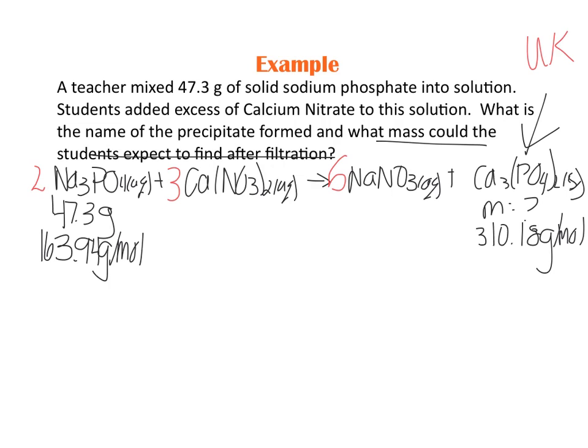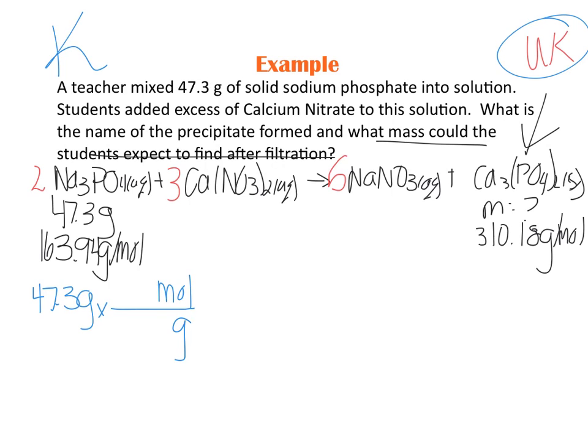All right, now I'm going to do this using unit analysis this time. So unit analysis is starting with our known and ending with our unknown. So we're going to start with our 47.3 grams. From our known, we're trying to make it to moles. So I need to cancel grams and end with moles. Now looking at this, grams and moles in the same unit, that looks a lot like the units of our molar mass. So I'm just going to fill in our molar mass there.